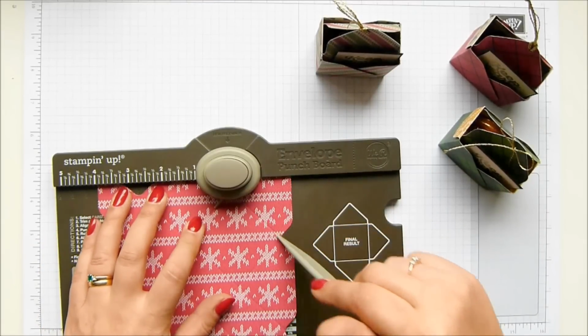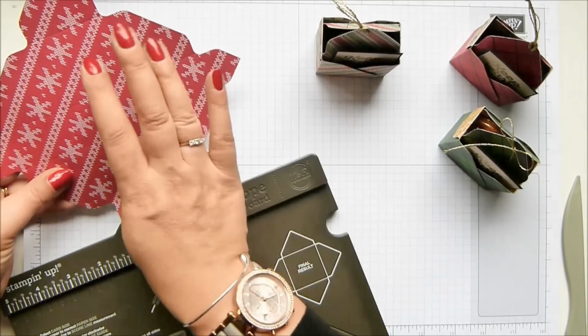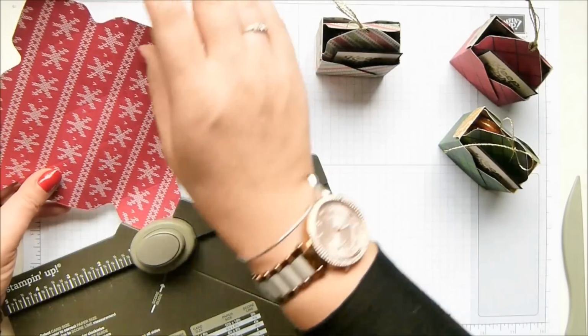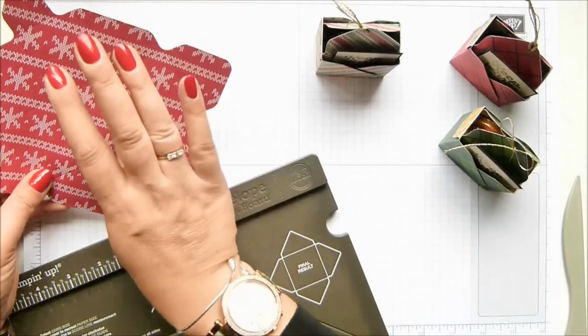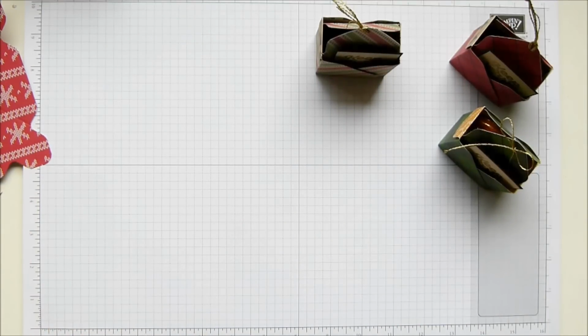Has anybody else got a favourite paper in the stack, in the catalogue that they just have to buy lots of? I bought a lot of this because I've got lots of projects in mind, and then I found I didn't need to use as much, so I've got quite a bit left over. Best get using it really, hadn't I?